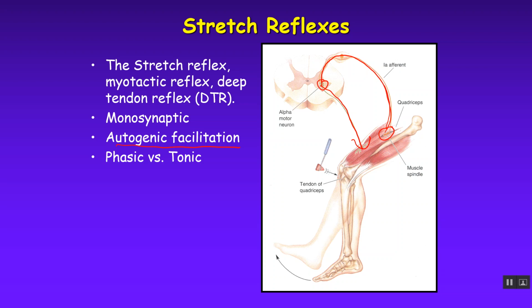Or if I'm just standing here, we all have a little bit of sway when we stand, and if I start to sway far enough forward, eventually my gastrocs stretch enough that I stretch the muscle spindle, it sends a signal back to my spinal cord and says, gastrocs fire, bring me back to midline. Then the same thing going back this way. If I start to go back far enough, my anterior tibs get stretched and they pull me back. But it keeps me in a tight little range there with a certain amount of sensitivity of my muscle spindles to keep me from swaying.